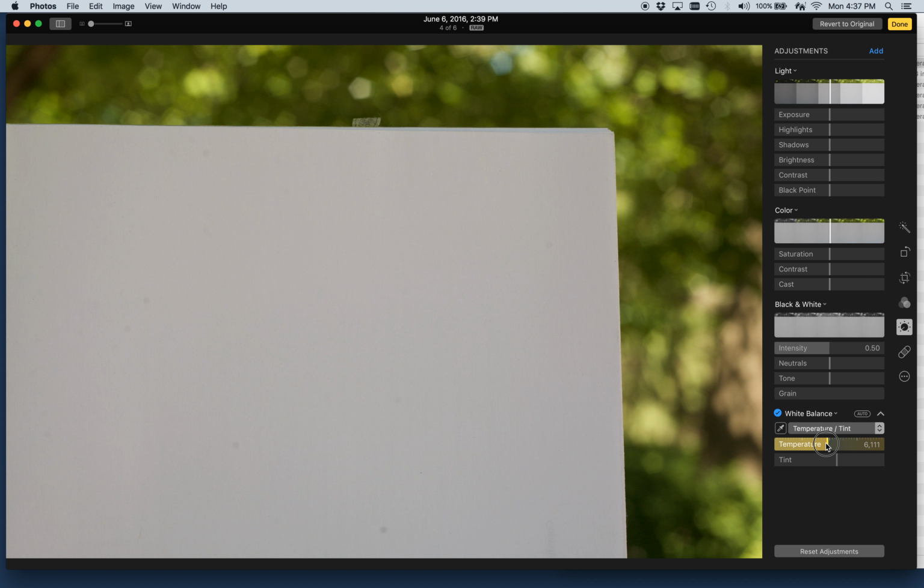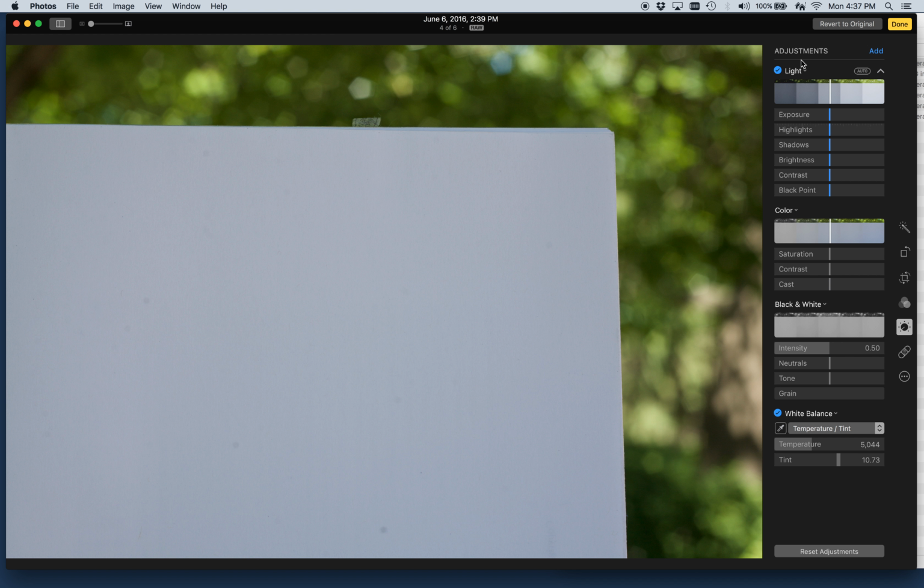You'll notice where it defaults, it's in a different spot. And I really don't want it to be that green. So I'm going to pull it just a tad into the red category. I can make that piece of paper look a little more bold, white. I might need to go in and do some other things like adjust the exposure because it was in the shade. But really I'm just talking about white balance here.